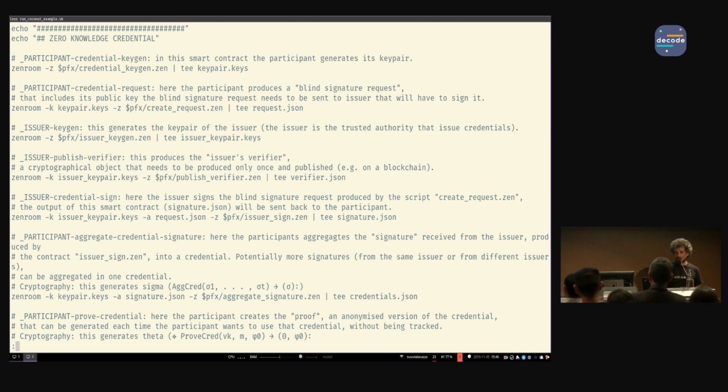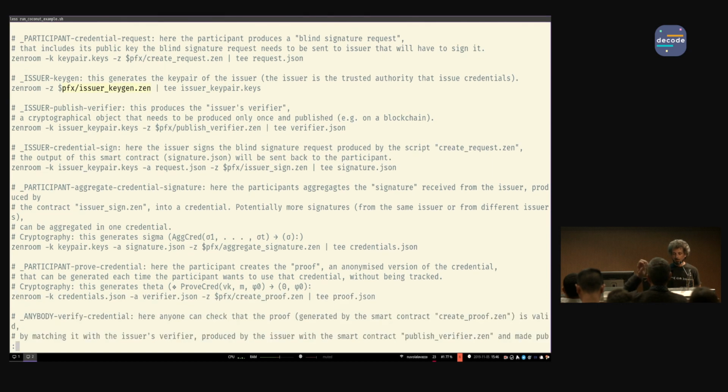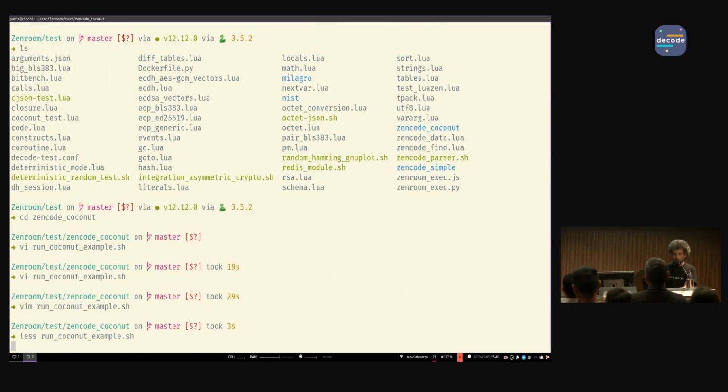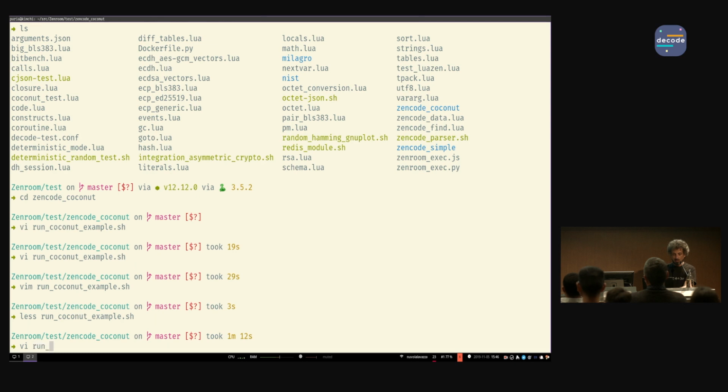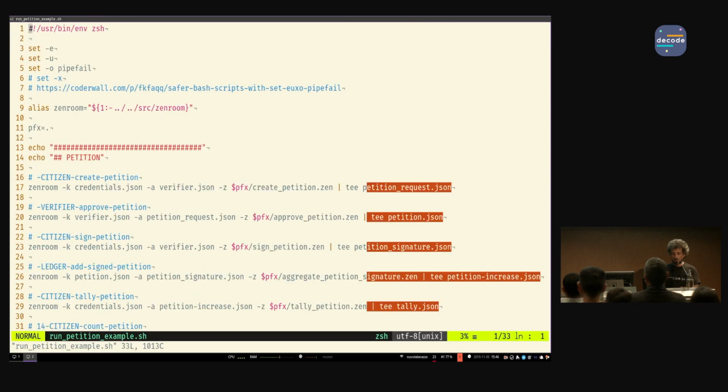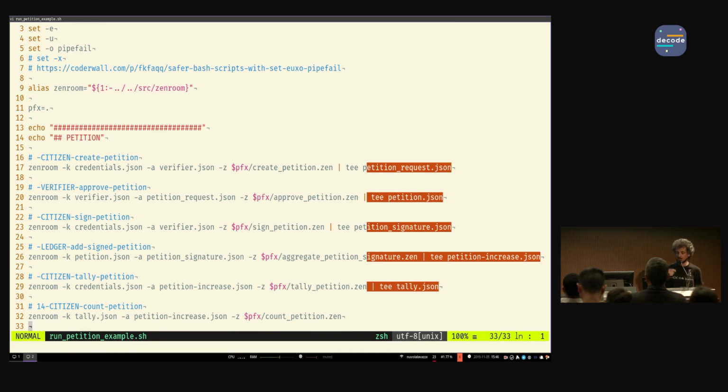Actually, the Zen files that you see here are the same that you see on the web page, because they compile into the web page and we show them. So if we change something, it stays consistent. It is an amount of information that is quite big and becomes really hard to deal with. So here you have the petition flow.